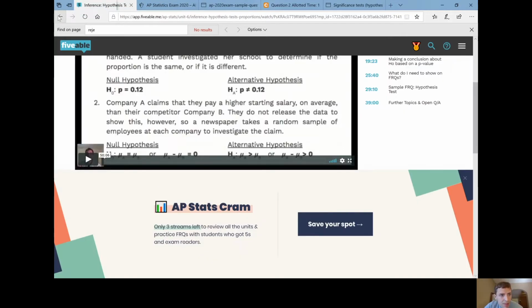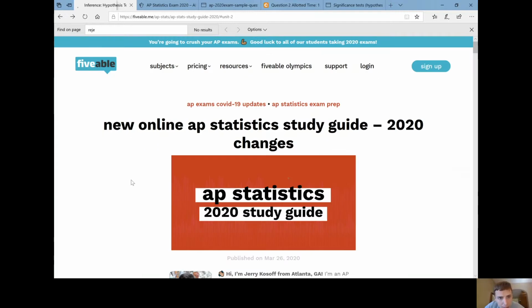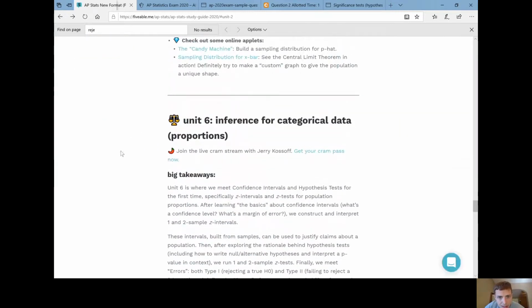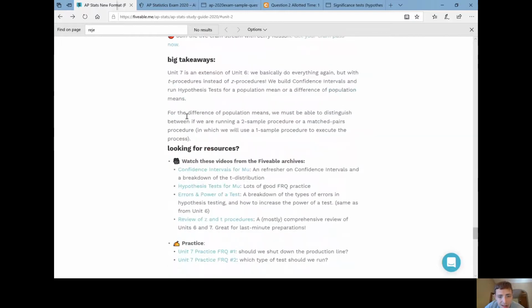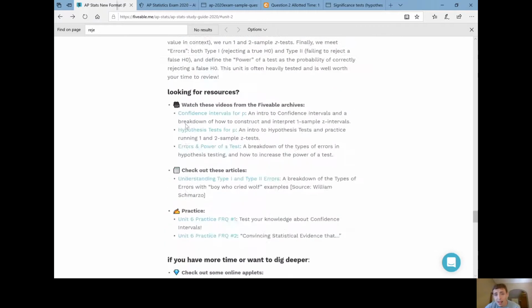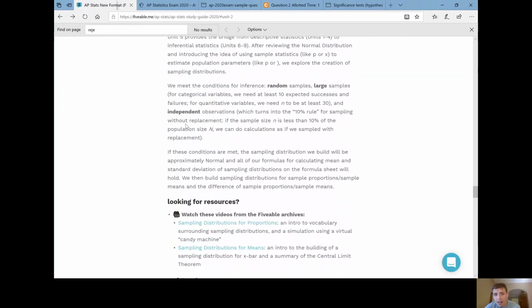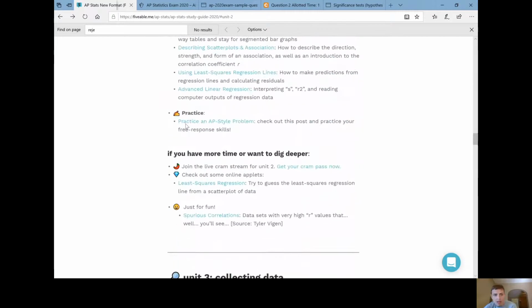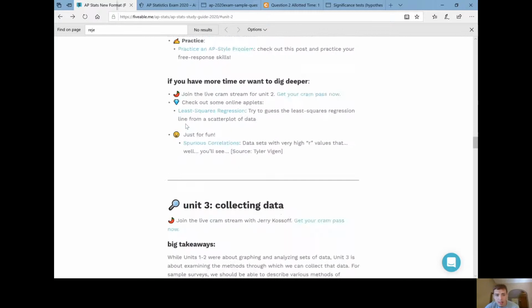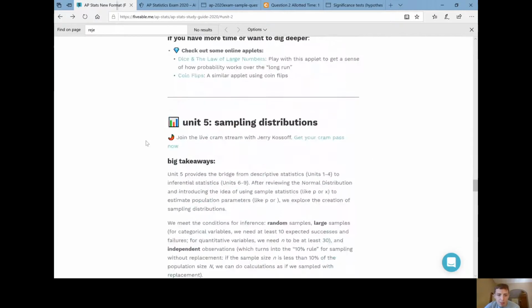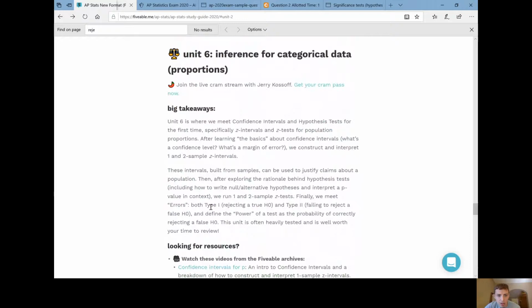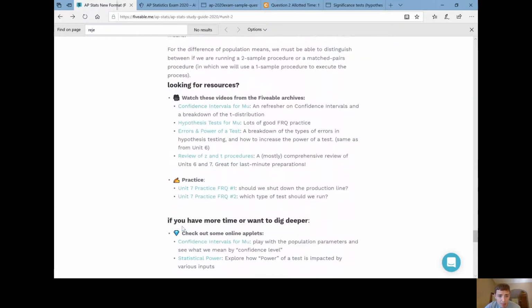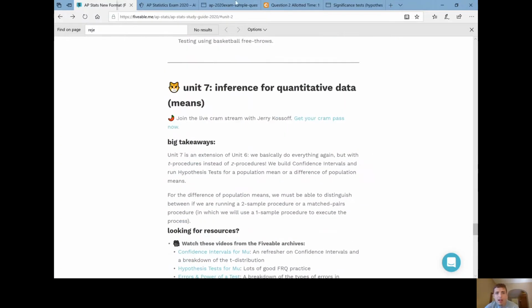If you go to this Fiveable website, which is the second link that I sent out, if you scroll down to the bottom here, this Unit 6 and Unit 7, I would spend a lot of time over the next few days looking over those two units in particular, because that's going to be data that we haven't gotten to go over yet. That's going to be on the test. The rest of this we've actually gone over, so spend some time just skimming over it and making sure you're familiar with it. But really focus on these two units here. And I would watch as much of these videos that are on here as possible.